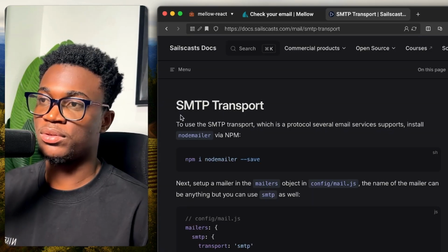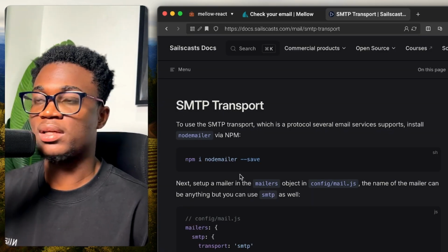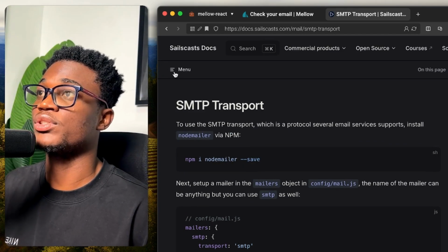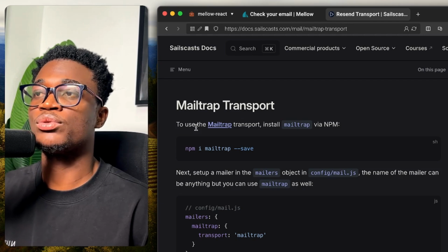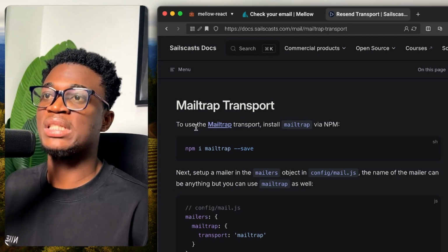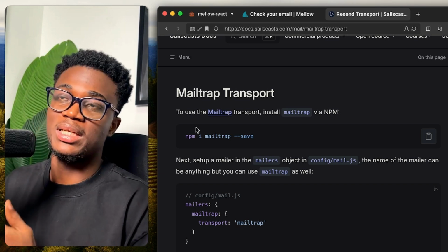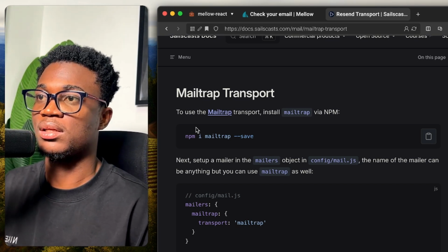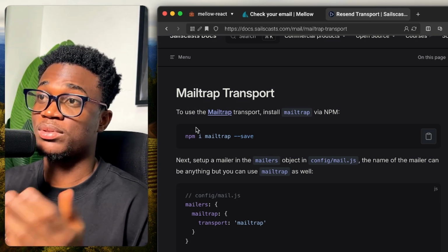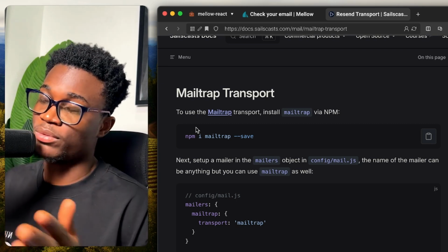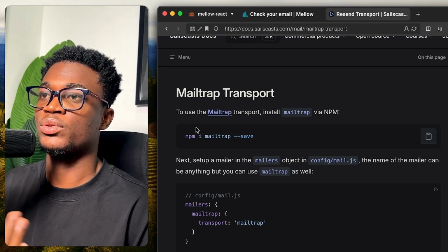All you have to do is install Nodemailer, and then it supports any email service that supports SMTP, just giving the credentials. Then I showed how to use Mailtrap for both email testing and email sending, and also how to use both in SMTP mode and in the Mailtrap API using the Mailtrap transport. You just have to install Mailtrap alongside the Sails Hook Mail.